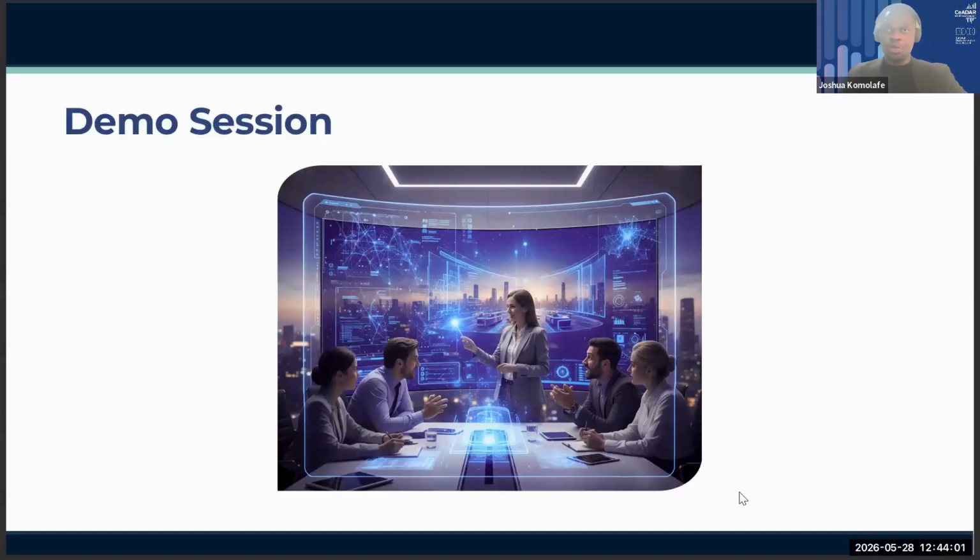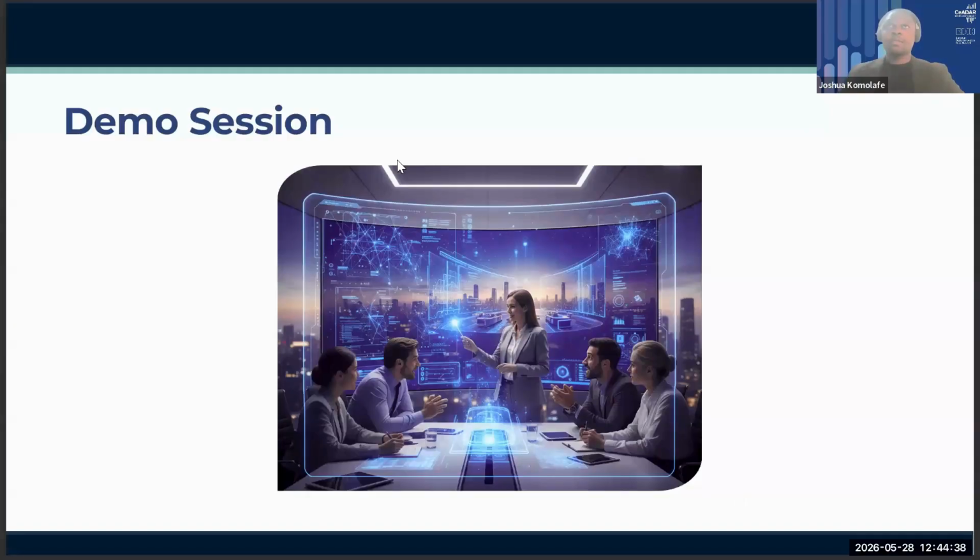So now we'll just go straight into our demo session. Before we get started, I would just like to mention that I've had a better experience using Copilot in PowerPoint on the cloud rather than on the native PowerPoint application on my laptop. When I use my laptop for heavy purposes, it crashes most of the time. So personally, I find it's better using it on the cloud. And that is what I'm going to be doing. At the moment, I'm going to be doing the demo from the cloud.